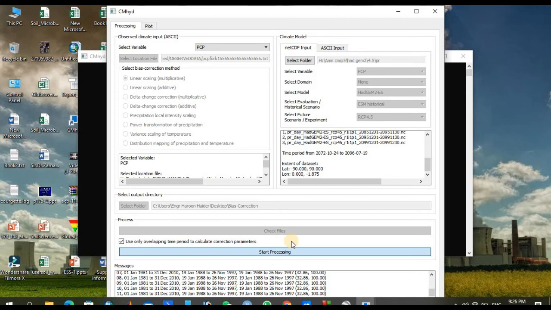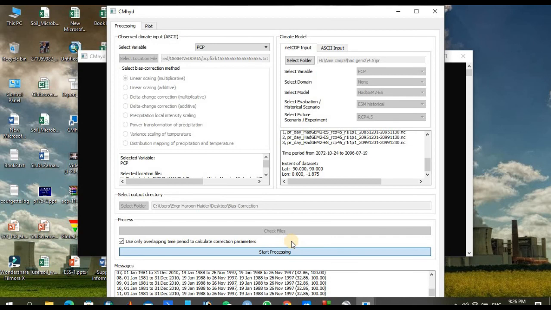It also depends upon the size of these NetCDF files, because some GCM models contain a lot of space, such as this NetCDF which is 2.86 GBs. I mean, the data is much bigger.